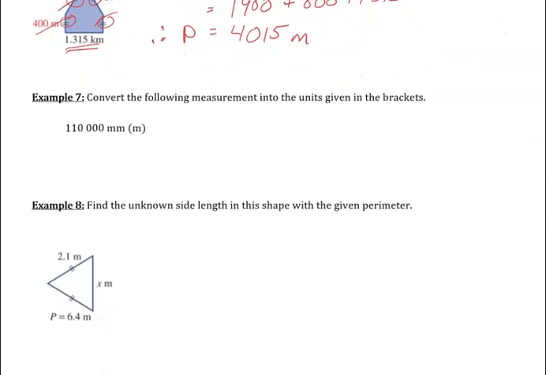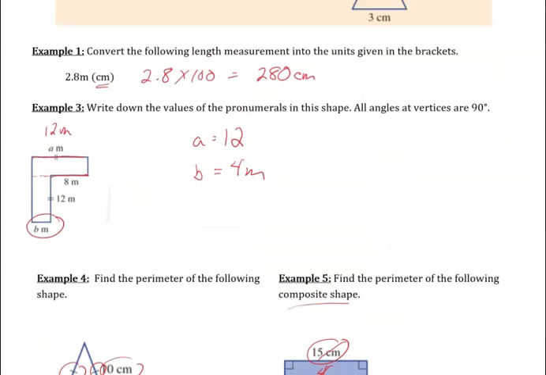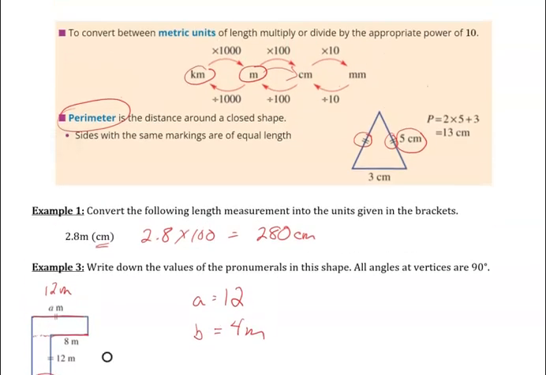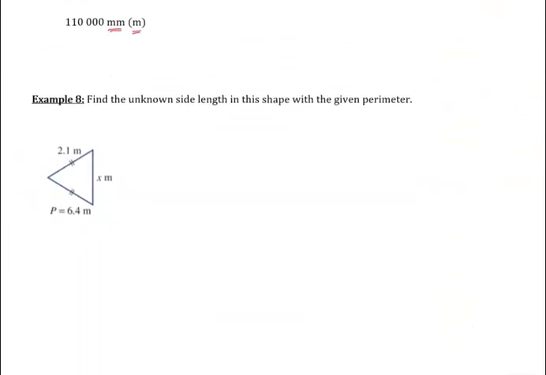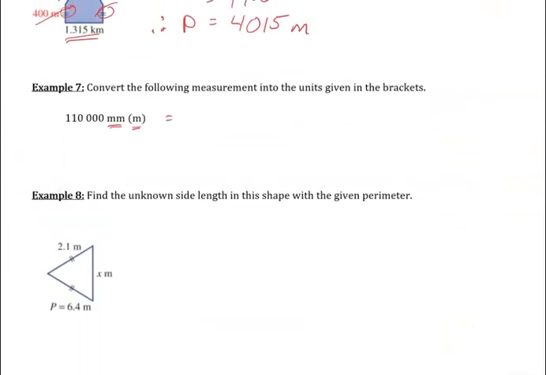Convert the following to the units. So now we're going from millimeters to meters. And this was that funky one where I said, well, millimeters to centimeters is dividing by 10, but we actually want to divide by another 100. So to do the whole lot to get to meters, we're going to divide by 100 times 10 is 1,000. So you could divide by 10 and then by 100, but we're going to do 110,000 divided by 1,000, and I think that's going to equal 110 meters. And I'm right.